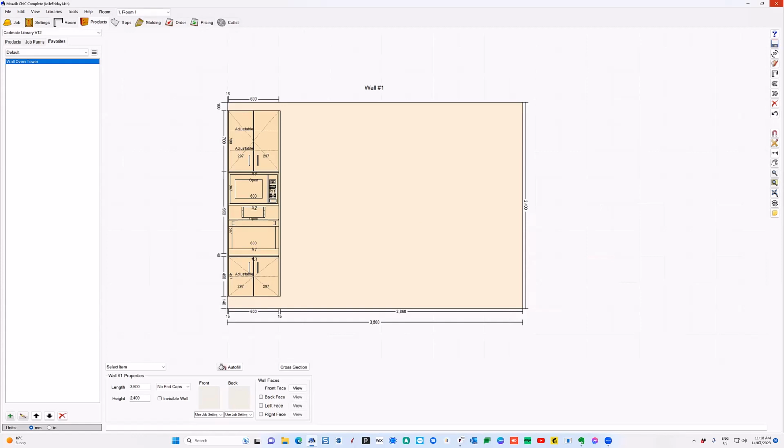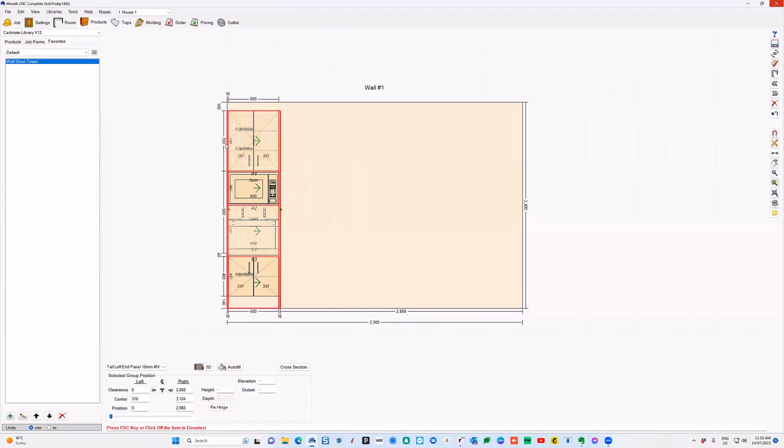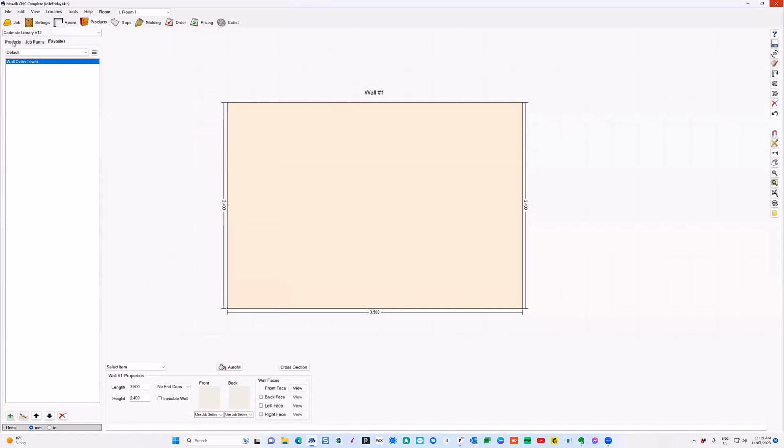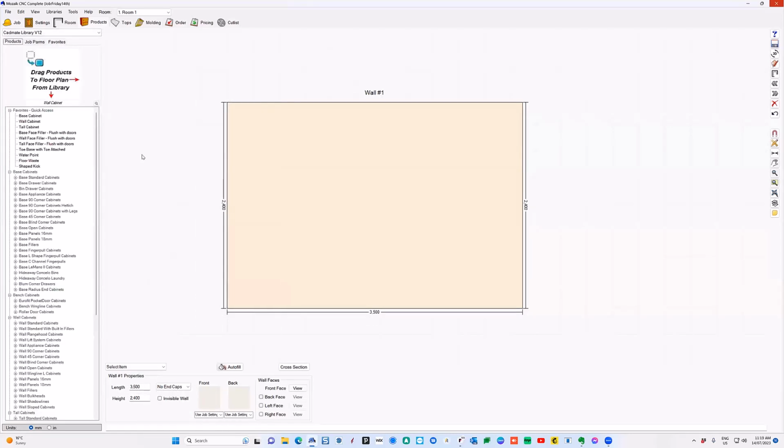Yeah, so Mark, you asked how to save that product into your library. Obviously, favorites is a really good one to know. It's a bit of a game changer in a lot of ways, not even just in this wall oven tower section. There's a lot of examples where I'd like to utilize favorites. Think about common sections of projects that you might be working on. Two really good examples would be fridge sections, because there's usually a panel, a fridge cabinet and a filler, or a panel, a fridge cabinet and another panel.